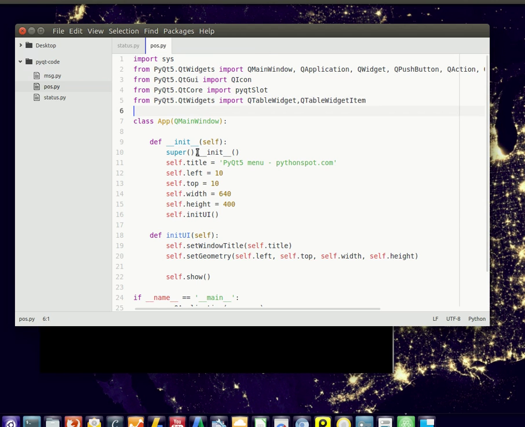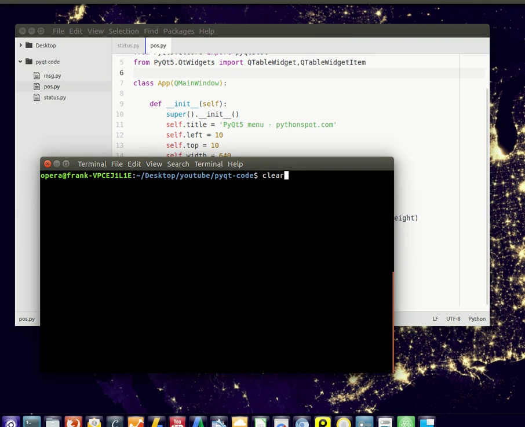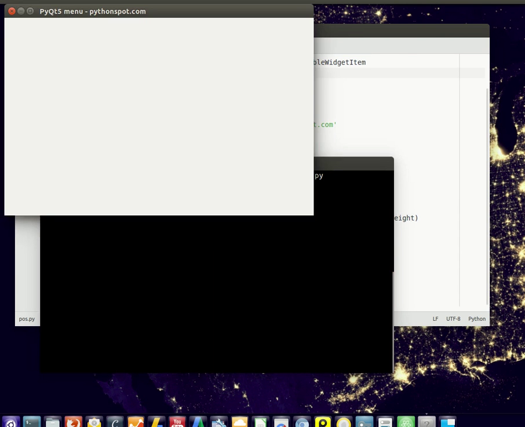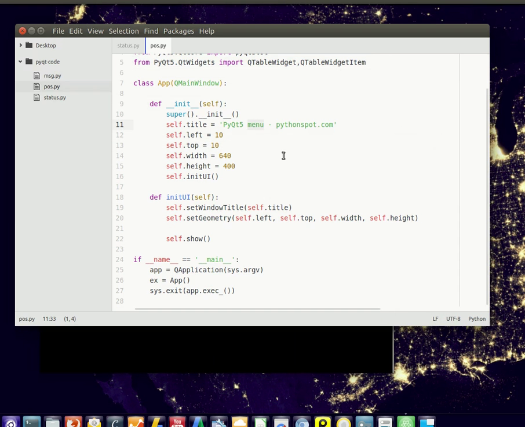So then this is just a basic window, right? As you've seen in the previous tutorial, if we launch this, we just see an empty window. And I also want to modify the title here. And we can add a table with just a few lines.